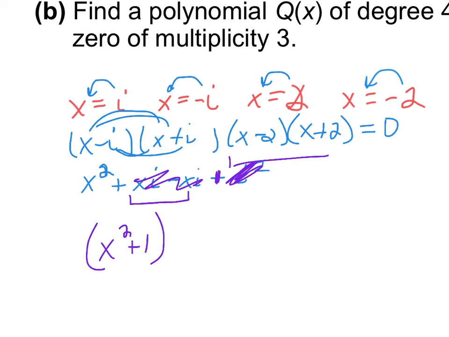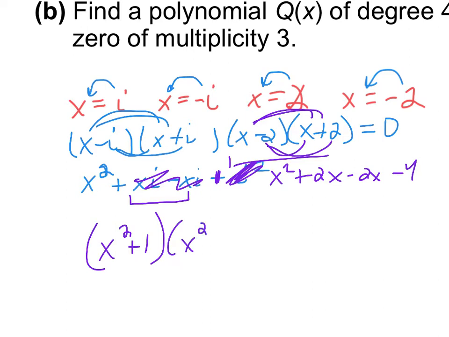It's just a long, this is not a very difficult concept to understand. It's just a pain. You got to be careful. You really easily make a tiny little mistake and then your whole problem is messed up if you miss a sign or something. So over here, we're going to go x times x is x squared. x times 2 is 2x, right? Negative 2 and x is negative 2x. And negative 2 times positive 2 is minus 4. So I'm left with x squared. What happens to my 2x's? They cancel, and then I have minus 4.